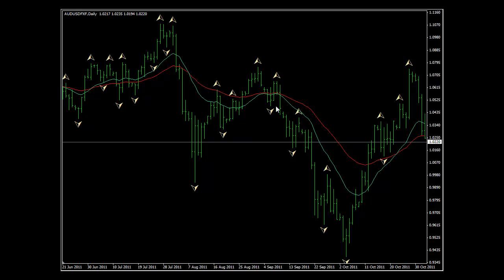Okay, market structure is broken down. We've come off this high here. We're really reaching down off of an optimal trade entry that's formed here. Okay, and you have another optimal trade entry here. So now we've got ourselves in sync with market structure and flow using this simple institutional concept. This is what the institutions do. You want to know how funds trade? I'm showing you exactly what they do.